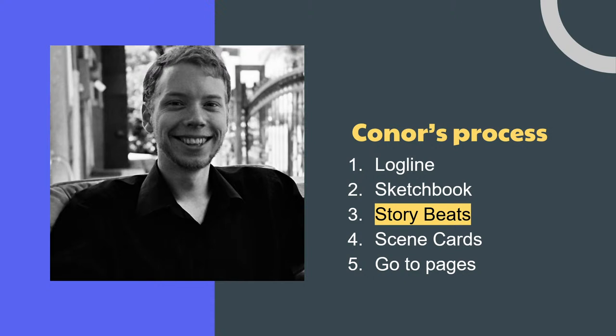But there are many different elements that work together to create a full cinematic story on the page. We have everything from designing that cast of characters, which should be in the sketchbook stage, but is super, super important before you know what the characters are going to be doing in the show. You've got to make sure you know who your characters are before you start story beats. And designing that cast is something you should do in a strategic, methodical way, where you know what role each of those characters is going to play, and also the kinds of conflicts that are going to crop up between them, and who's going to hold the most story weight, like who gets the most screen time.